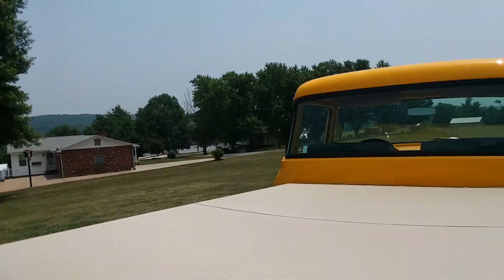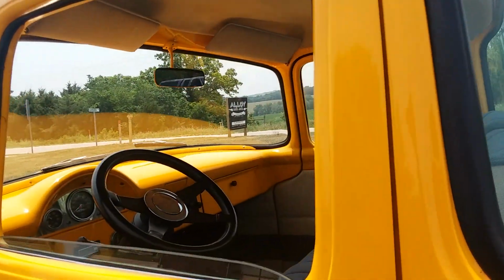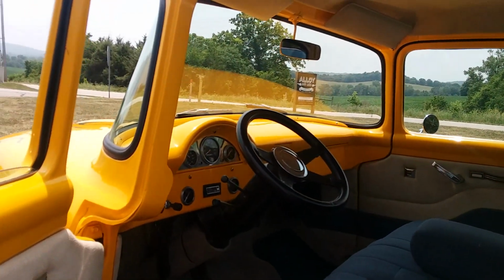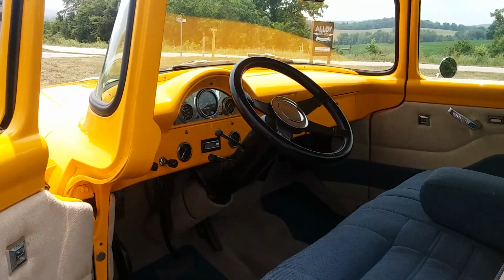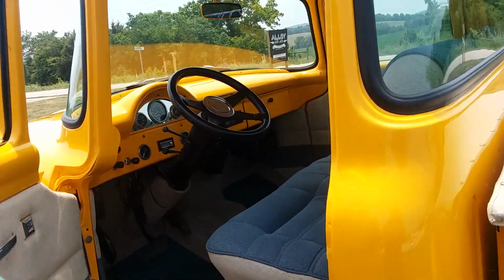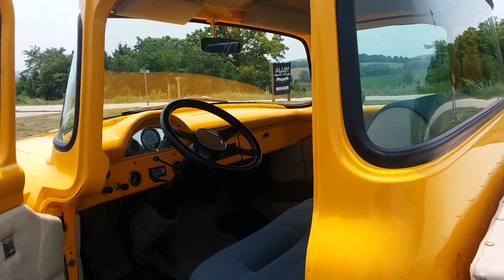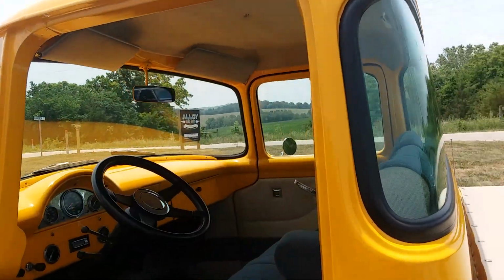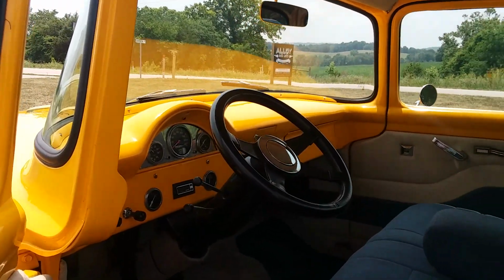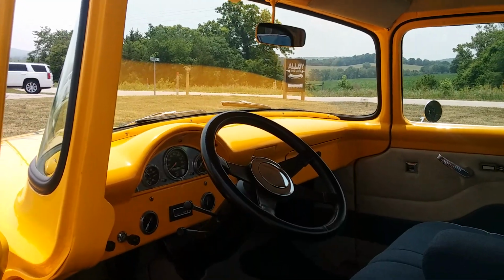Somebody corrected me immediately on this, and I just deleted their comment. When I say that I've never had a '53 to '56 big window, the know-it-alls who know that '56 was the first year for the big window don't understand that there are craftsmen out there who build their own stuff, and they put big windows in '53s, '54s, and '55s. So that being said, since you corrected me, I had to change it because I obviously have nothing else to do. This is a '56. It is a big window. Yes, it was the first year for the big window. It does have a tilt column. Like I said, gas gauge, temp gauge, oil pressure gauge, speedo, they all work.